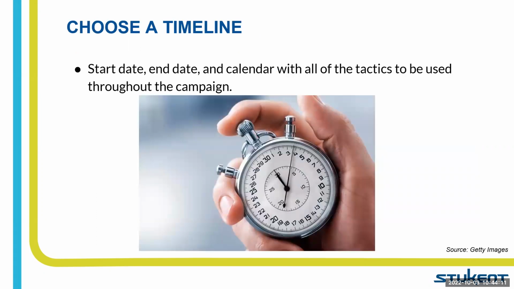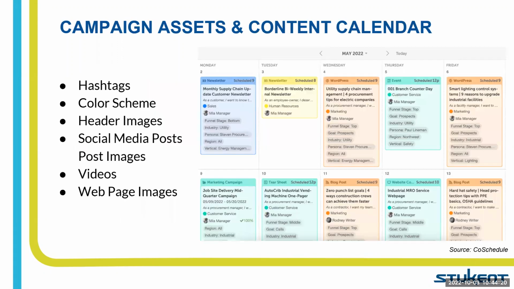And then, of course, we have the timeline. I mean, start date, end date, pretty straightforward. But when we think about the timeline, we want to think about a calendar as well. Are you going to do anything before the official start? Are you going to tease it ahead of time? Are you going to share results after the end date? Are you going to go back weeks after it ends and share some other entries or some honorable mentions? Are you going to do a feature? Are you going to learn more about the people who win?